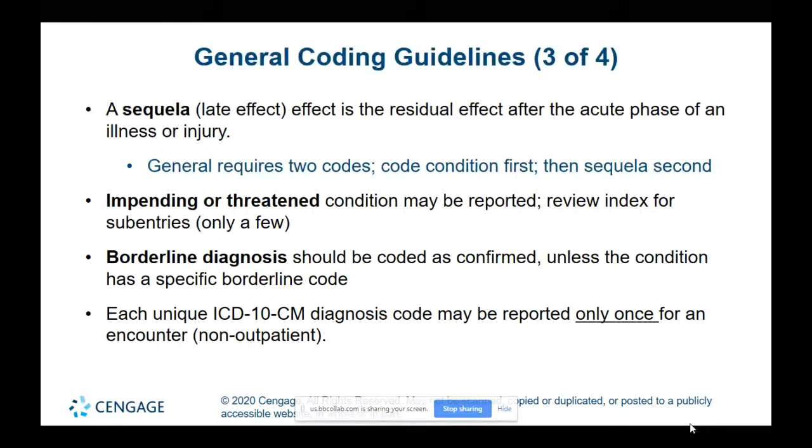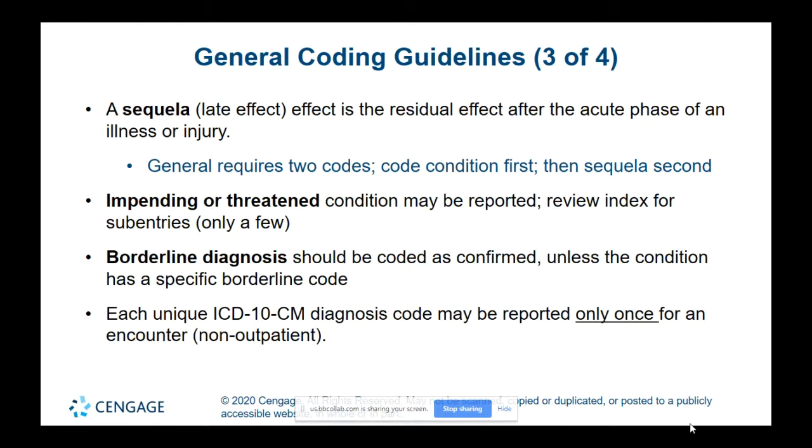There's maybe 8 conditions between the two of them. And if you look up in the index just under impending or threatened, you'll see that there's just a small portion of those. But if you see either of those terms, then you do want to go to those first to see if you code from that section. If it said threatened break, and you look under threatened and fracture is not available, then you would go to fracture. So it's kind of just to check yourself.